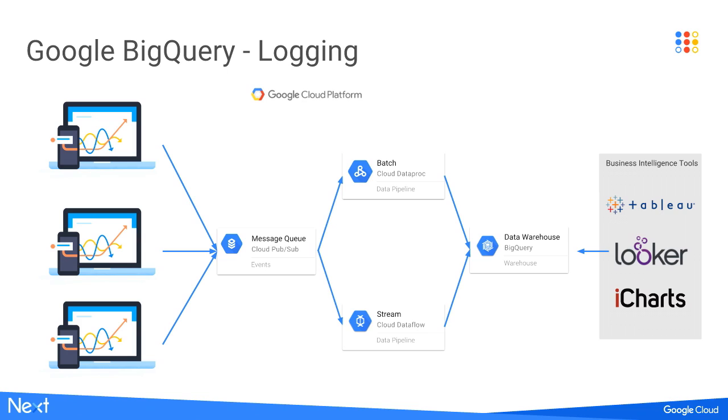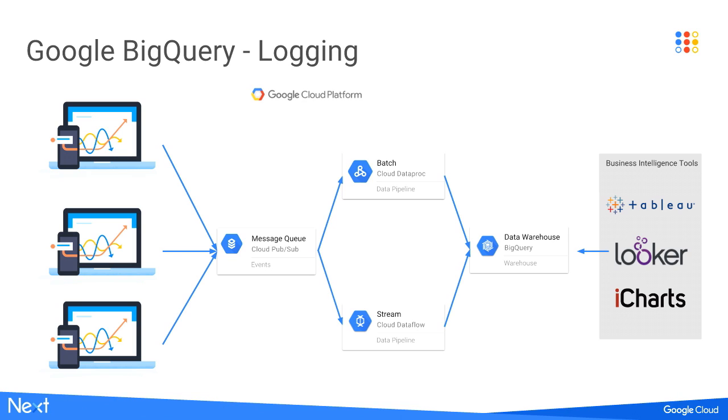What is a common reference architecture? Kind of going back to our example before. Very similar architecture, writing a bunch of logs data into Cloud PubSub. So again, this might be mobile devices, it might be IoT devices, it might be applications that are generating events. All those events get written into Cloud PubSub. You process them with the data processing pipelines and drop them into BigQuery.